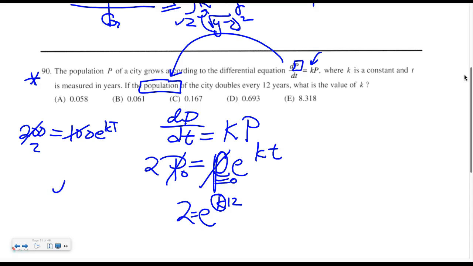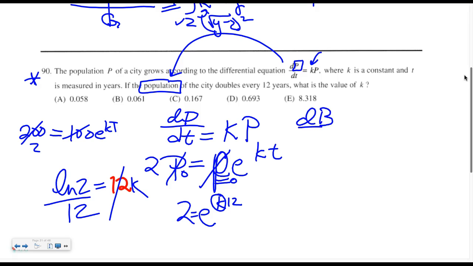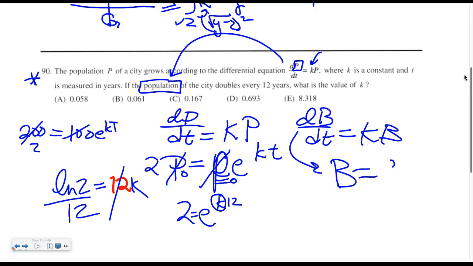So I natural log both sides. It'd undo the e, and I'd have ln 2 divided by 12. And again, I'll leave that to your calculator, but really there's always a question where you're given the rate of change of something over time is directly proportional to the amount present. That always evolves into B equals C e to the kt, where C represents the amount at the start.